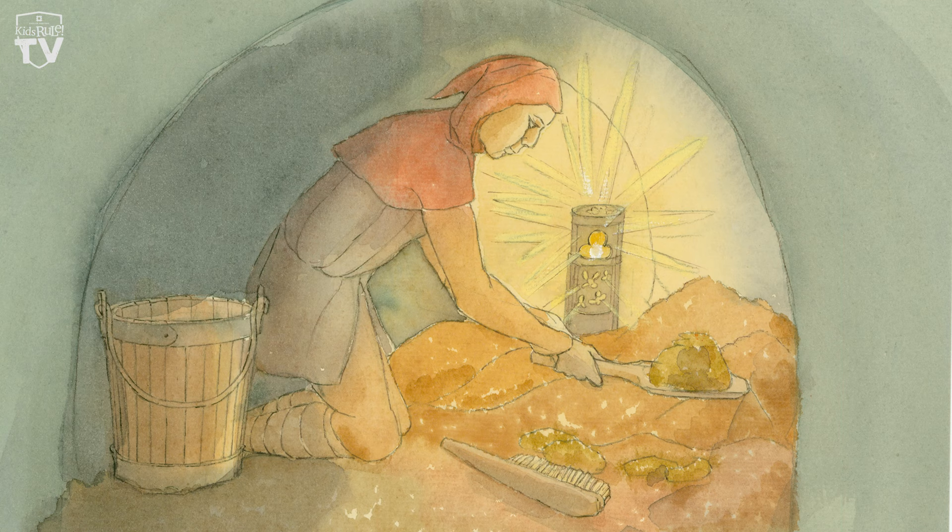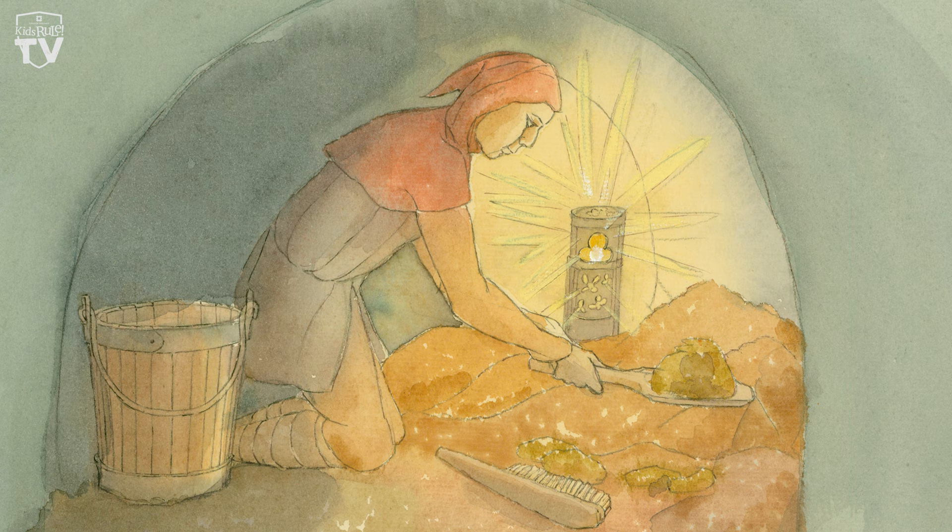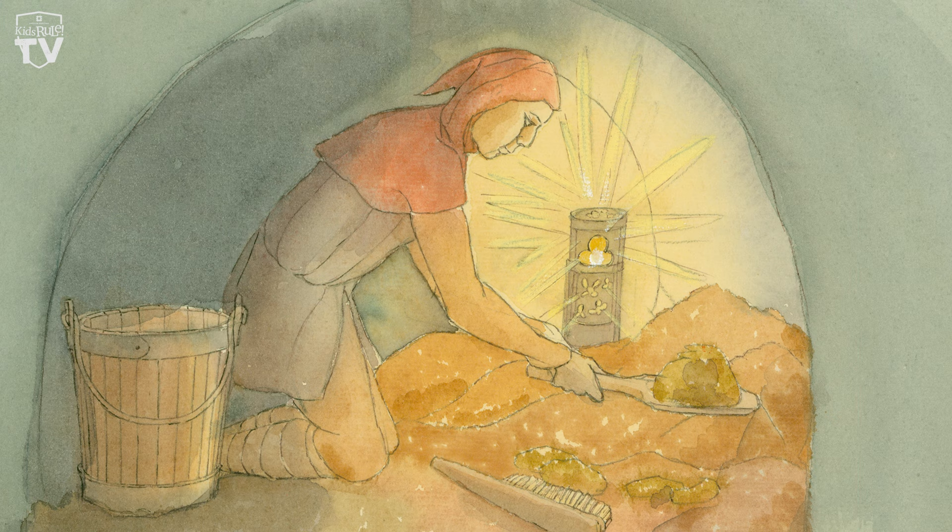Some of the servants' jobs are really quite grim. Living in the kitchen might not be the best — descriptions suggest they're hot and greasy. The people who turn the handle in the cooking fireplaces to keep the meat turning — that would be quite a tricky job. And right at the very bottom is the gong farmer, as he's sometimes called: the very unlucky person who has to crawl into the pit underneath the toilet and shovel out what's down there, taking it away in a basket or wheelbarrow. That would be a very unpleasant and smelly job.